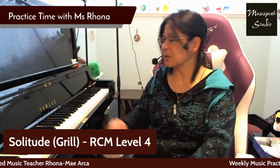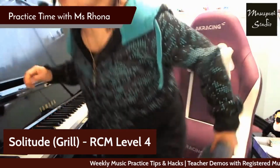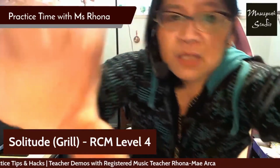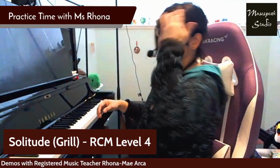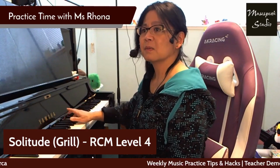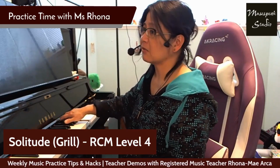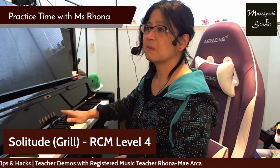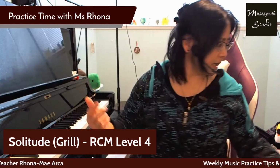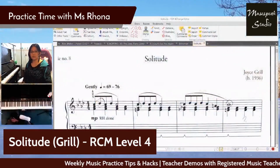Okay, so with this kind of arrangement, or this kind of piece, the right hand has to take care of the harmony and the melody. So one thing you can do, I'm just going to move that up a bit, is break it down. So deal with the rhythm, or melody, first. That rhythm repeats a lot. Nice and solid, right? I need to give you the music. You aren't seeing the music, so let's get that up there.